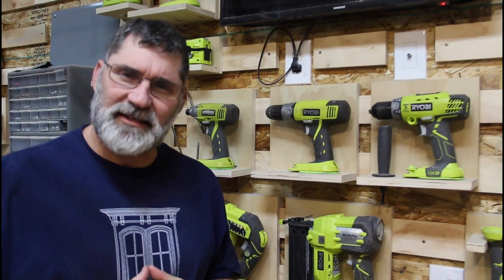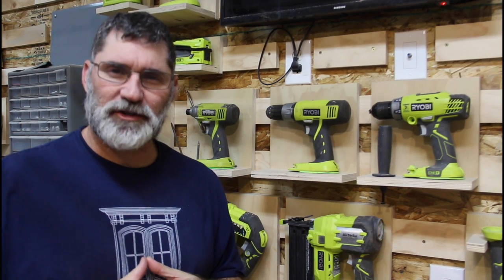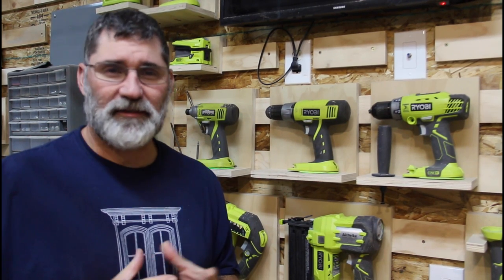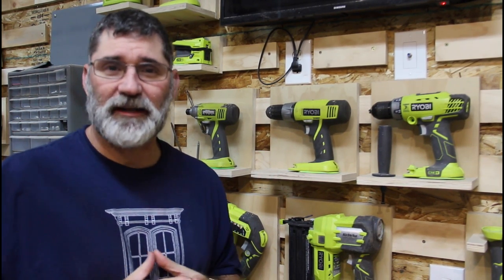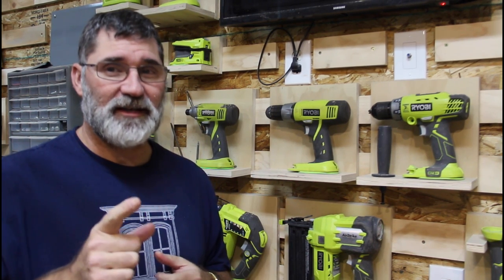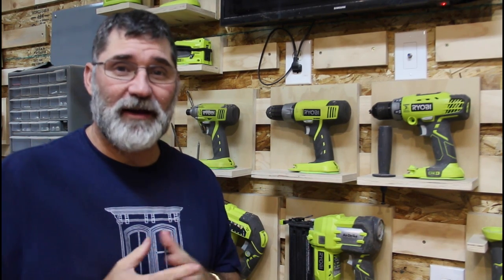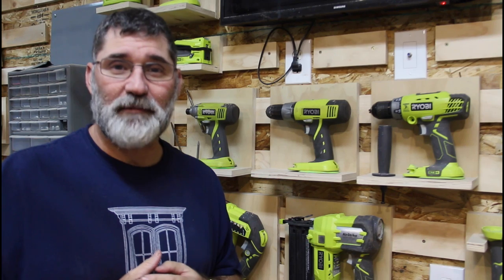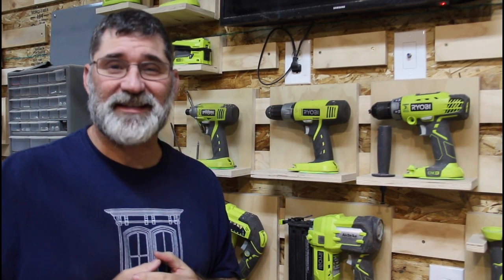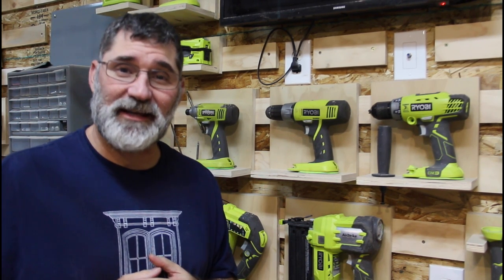So ultimately, the decision is going to be yours when it comes to putting an aftermarket battery in your tools, whether you're willing to risk a warranty issue or not. If the tool is over 3 years, it doesn't really matter. But again, these are your tools, your decision. I can only offer a recommendation on what I've found. I like the batteries, I like the price, I'll try them out and see how they work in the long run. I have some Ryobi batteries that are actually 6 years old and are still going strong, and I have one that died that was only a year old.